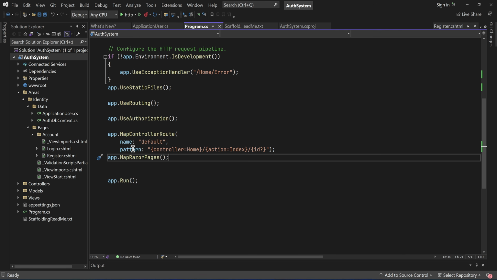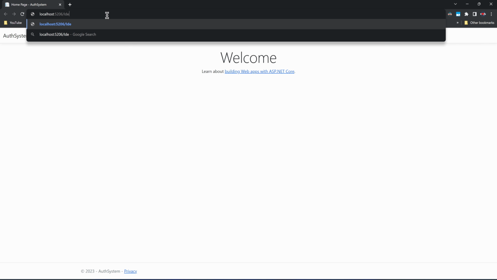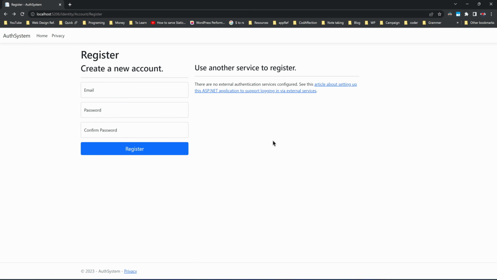Now let's try to access these Razor pages for login and register from Identity.UI. So here we have the running instance. In order to access the login page, here is the corresponding URL: identity/account/login. Boom, that's it. And you could see the registration form like this: /register. Now, as I already mentioned, the meat of this video is to know how to customize ASP.NET Core Identity as per our requirement. We'll get into that in a bit.